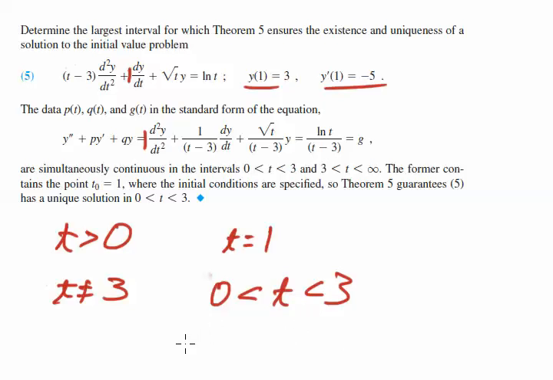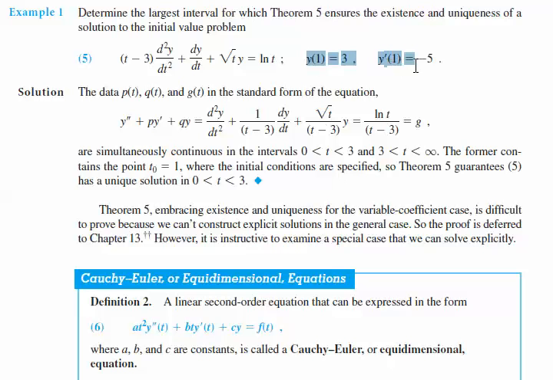So that's kind of an interesting idea. If this is modeling something where t represents time, then this formula is going to break down after like 3 seconds or 3 years or 3 minutes, whatever the unit on the time is. If this initial condition had been based on another value of time, like 4, then it would have been valid for all values of t from 3 to infinity, or all values of t greater than 3.